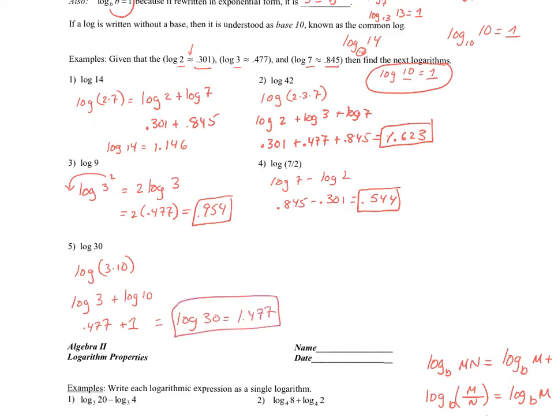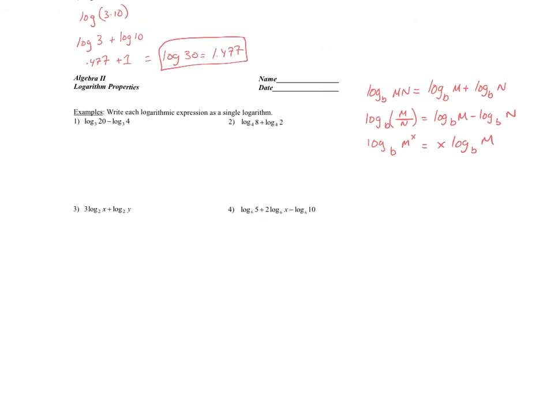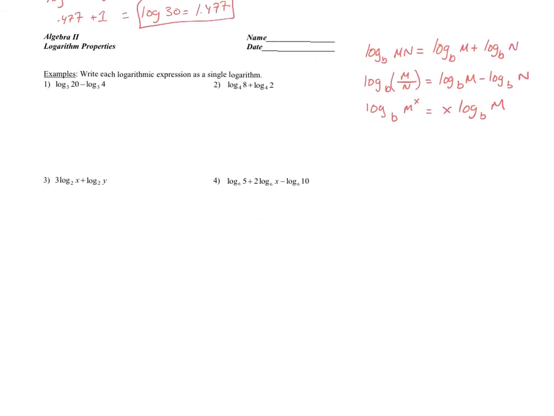Okay, good. Now I want to take a look at another way you might see these properties in action. I've taken the liberty of copying the properties down here again towards the bottom of the sheet, just so we have them handy. Now, if we take a look at the directions here, it says write each logarithmic expression as a single logarithm. When we say single logarithm, we literally mean we only want to see the word log written once. Okay, a common mistake is for students to write that word log more than once. Single logarithm, just write it once. Okay, so here's what I'm going to do. I'm going to actually use these properties. We're kind of going to go in reverse now. We're going to move from right to left, and you'll see what I mean in a second.